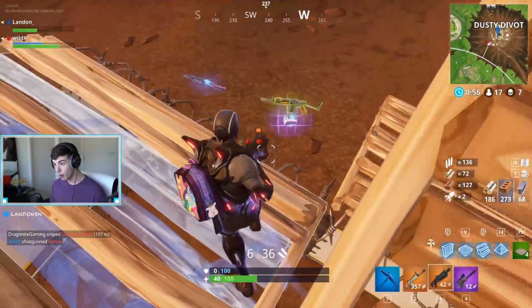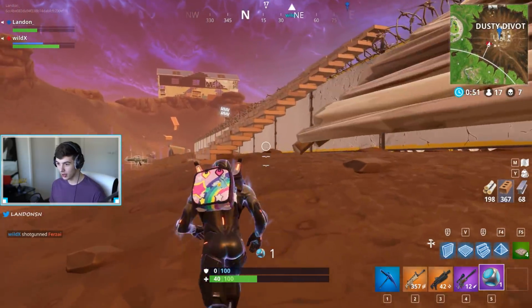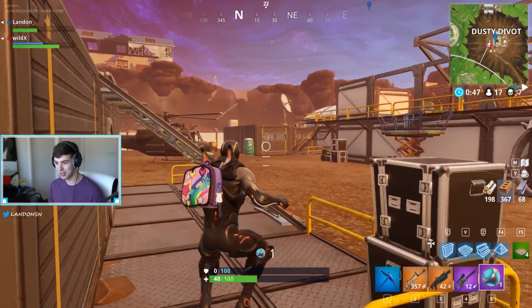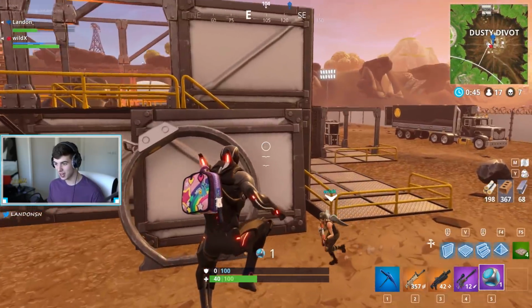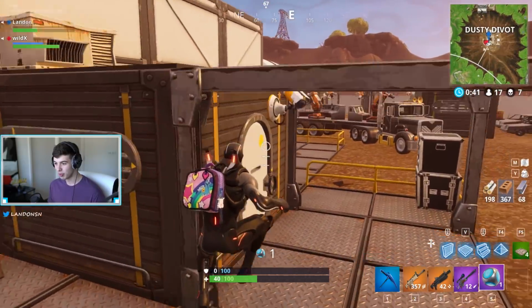Got him. Port-a-fort! Let's go! Let's go! We gotta go fast. All right, yo, I'm gonna try to bounce over. All right, what happens if you use a port-a-fort on the meteor? If I get shot, I'm gonna cry. Come on, bro. Come on, let's go. I'm breaking through the wall here. Port-a-fort on the meteor.